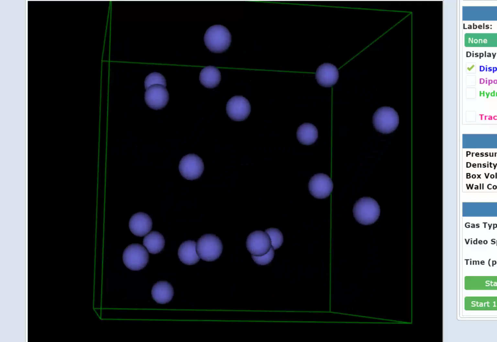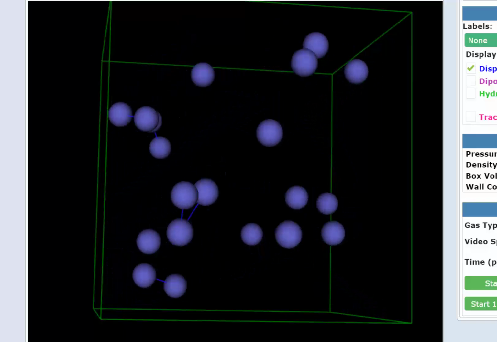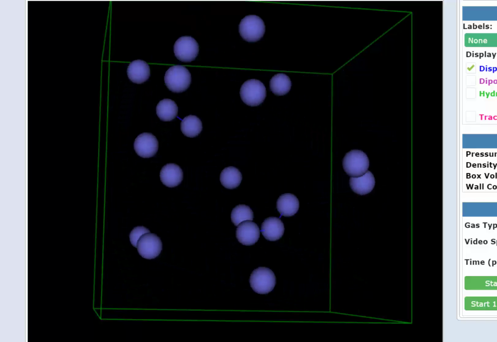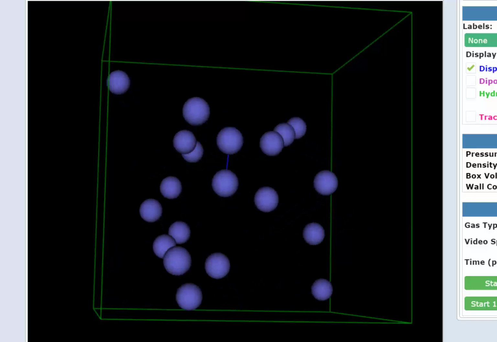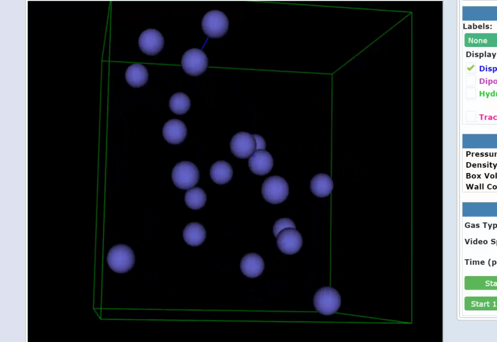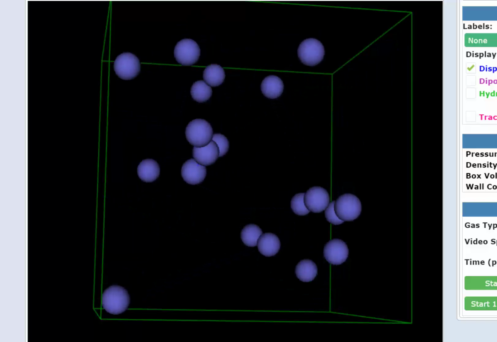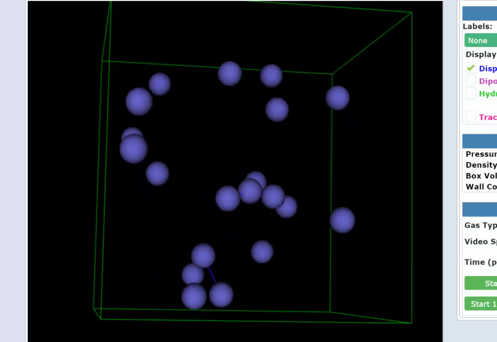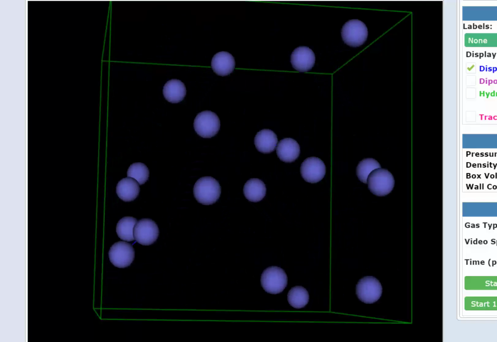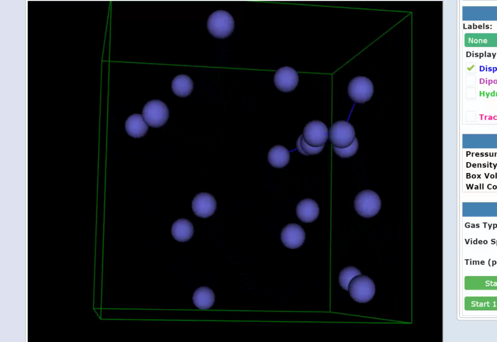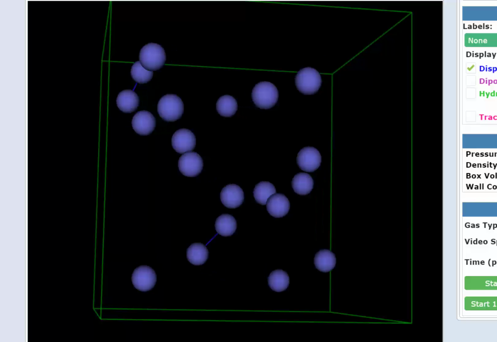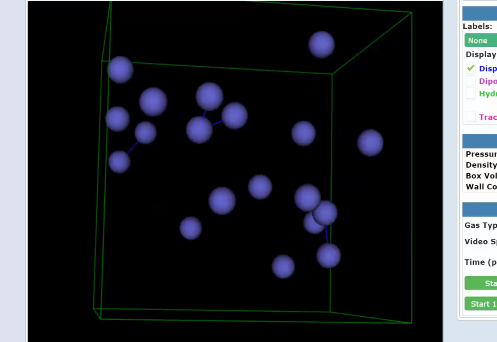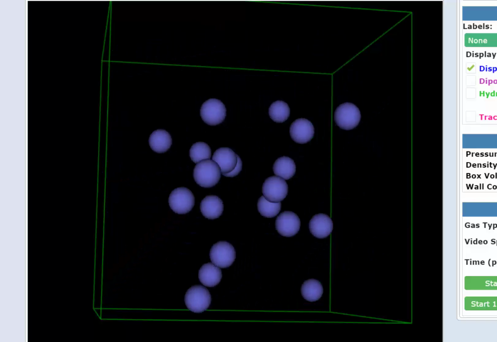If I increase the temperature, I'd like you to take note that things do change. It's still the random chaotic motion, but now the particles have a greater average kinetic energy, so therefore they are in fact moving more quickly throughout the entire container. One of the other things that you may notice, however, is that not all the particles are moving at the exact same speed. So while there may be a certain average kinetic energy, some particles are moving slowly, some medium speed, and then of course some are moving quite quickly. So again, not all the particles have exactly the same speed.